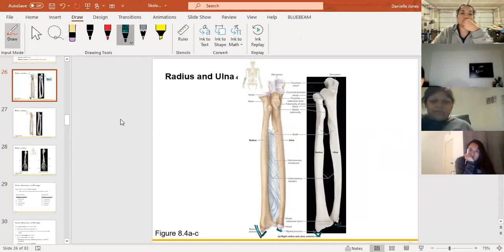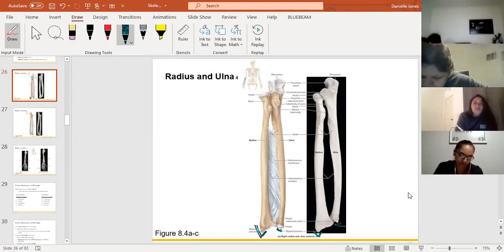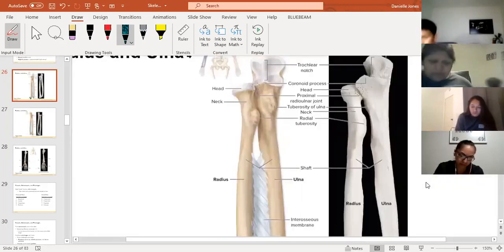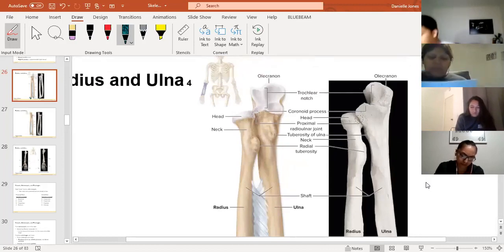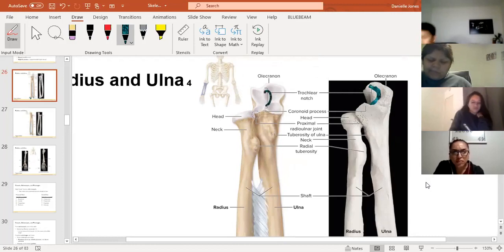Now, we are looking at the anterior view of our radius and our ulna. We are now on the bones of our forearm, the antebrachial region, the forearm. If we were to look in here, we have a few structures that really stand out. Now, first off, what I like to show is this one right here. It's kind of like a slide. This right here has this curve to it.